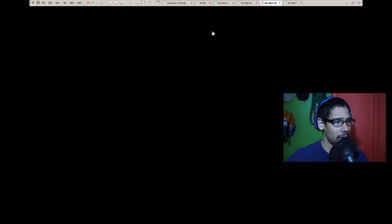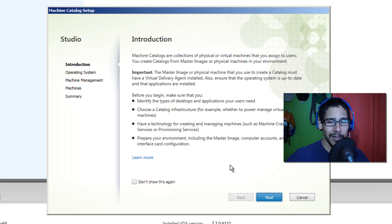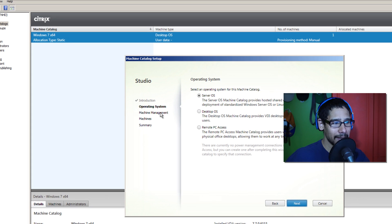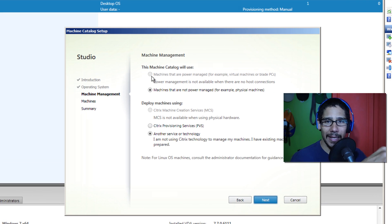Let's get inside our XenAP01. There are three steps to follow — in part one I did step one, behind the scenes I did step two (machine catalog), and I'm going to do another one for you guys now. Let's go inside Machine Catalog and create a machine catalog. I'll click Next. I'm going to do a Server OS — my Windows 7 x64 was a Desktop OS, now I'm doing Server OS to add XenAP03. Most likely if you're using XenServer, vSphere, or Hyper-V you'll get additional options, but since I'm using no management I'll leave everything as default and click Next.